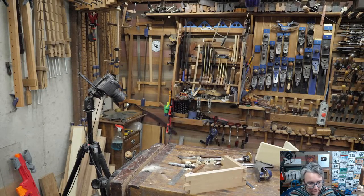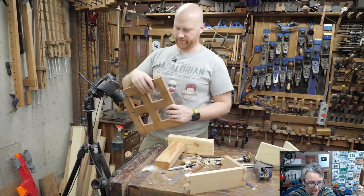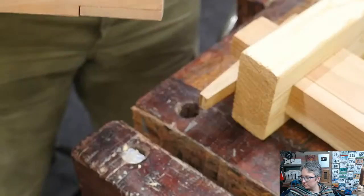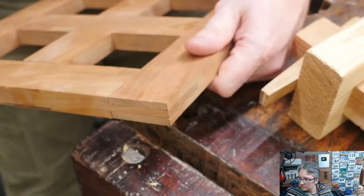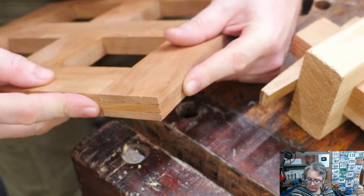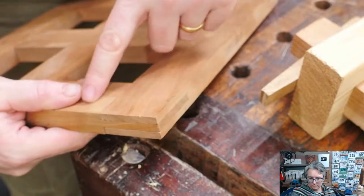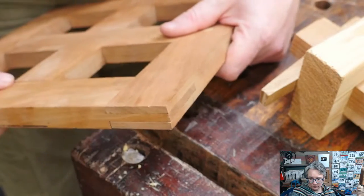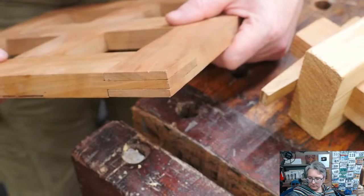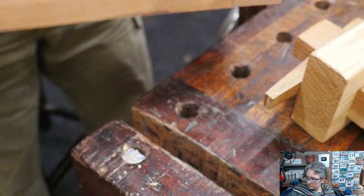Tenons are not corner joints. If you do that, then they're a bridle joint. So in this case, on a corner, this is a bridle joint. You have the tenon coming through and the mortise is open on three faces. That's the way you're generally going to do tenons on a corner joint. Tenons are usually in the middle of the board.